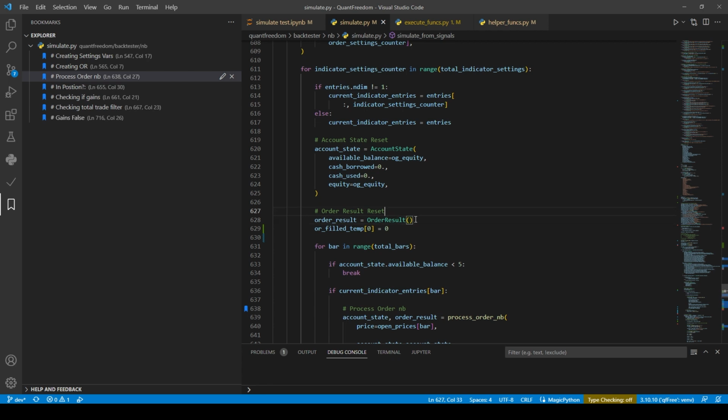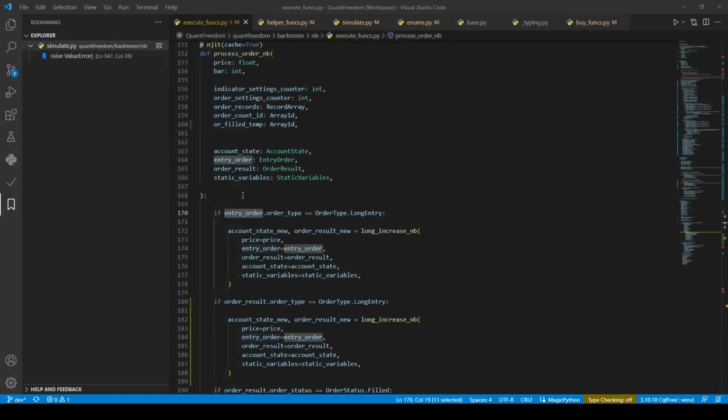I guess here. Oh no. Oh, because the entry order, the problem here is that this is always going to be a long entry.